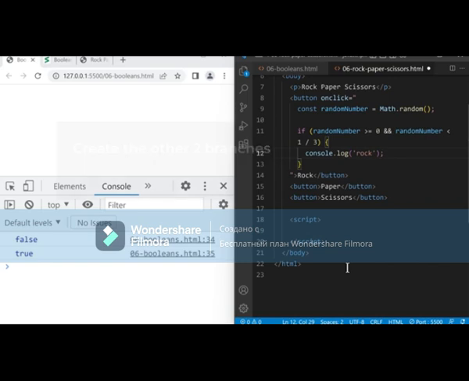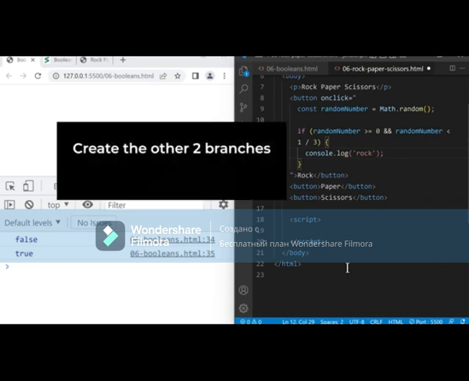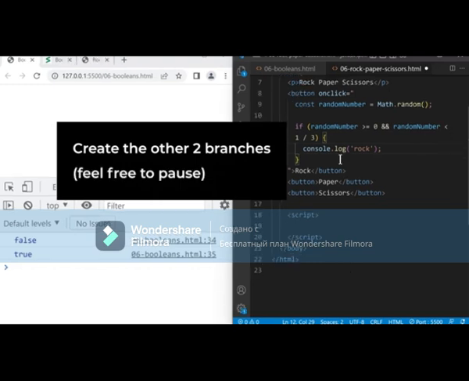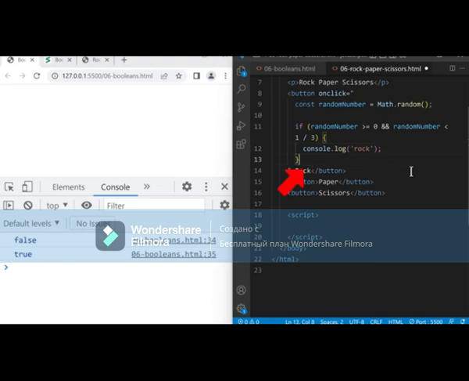Let's get some practice and create the other two branches for picking paper and scissors. Feel free to pause this video if you want to try it yourself first. So here, we're going to type else if to add another branch, and then brackets and curly brackets.